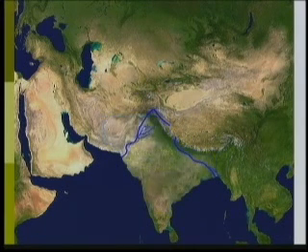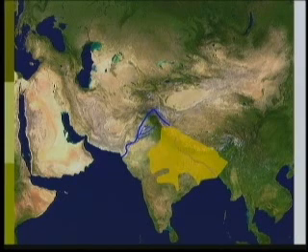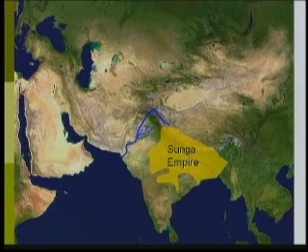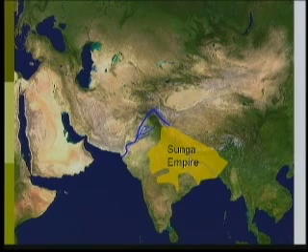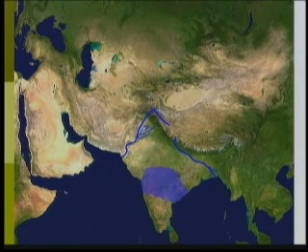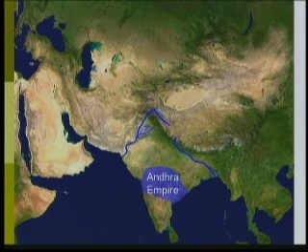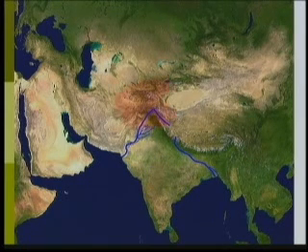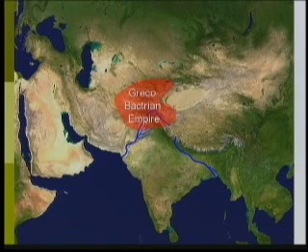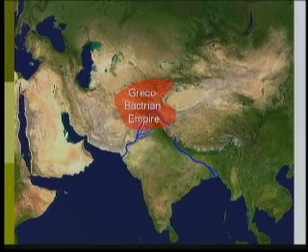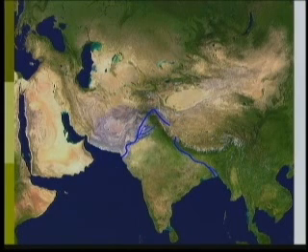This empire to be replaced by the rise of the Sunga Empire, mostly confined to northeastern India and to some part of central India, to be replaced by the rise of another great empire, much more central India, the Andhras. And that's what I told you, the rise and fall of these great empires in India. The place is the same. There you have the Greco-Bactrian Empire, a little bit outside of India, but of course sitting on the frontier of India, they could not stay forever there, and so they would definitely move into India.